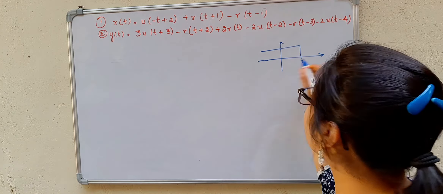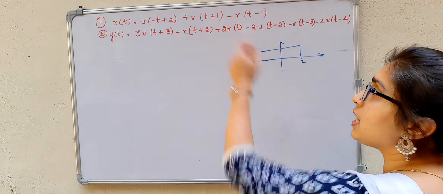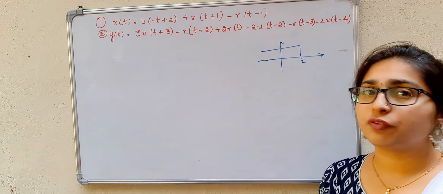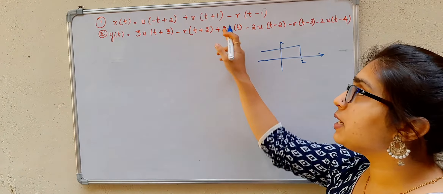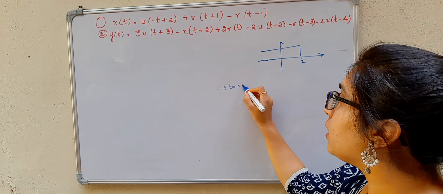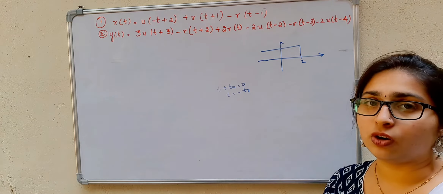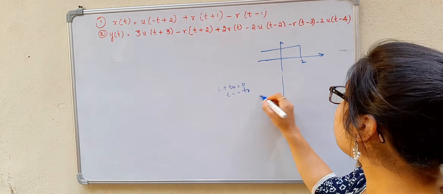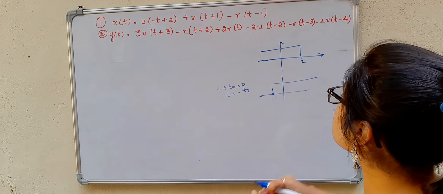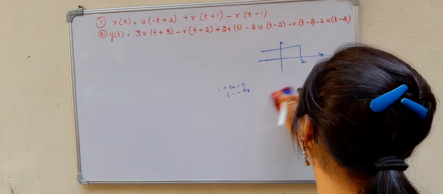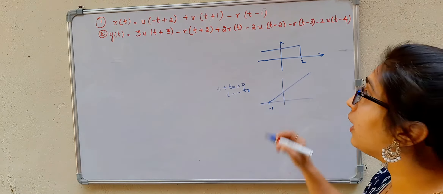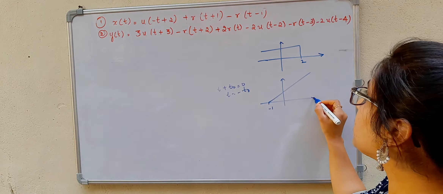This is your u(-t+2). Now, r(t+1) is nothing but the advanced version of your ramp function. From this, it is of the form t + t₀, which means it will start at a point where t + t₀ = 0, that is t = -t₀. So it will start from minus 1. Since this is a ramp function, not a unit step function, it goes like this. This is your r(t+1), having slope 1 — a positive coefficient — so this is your increasing ramp.